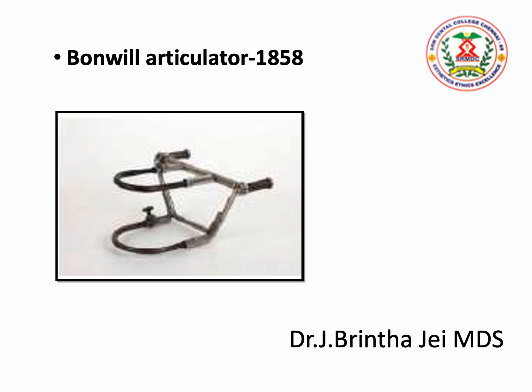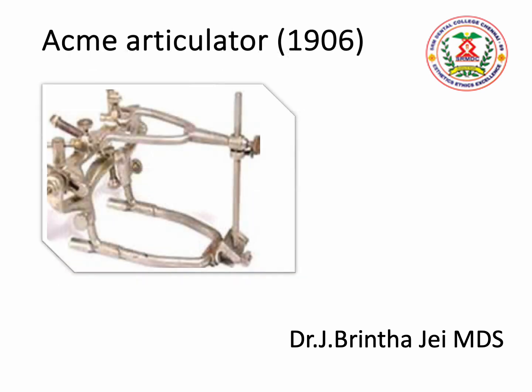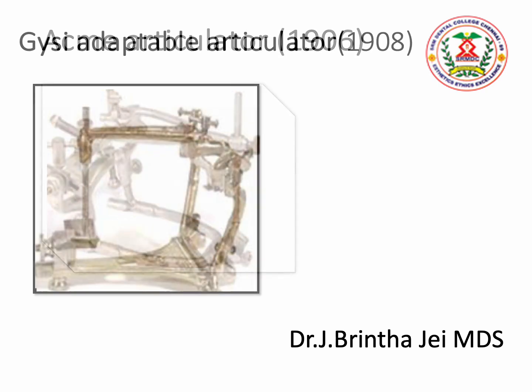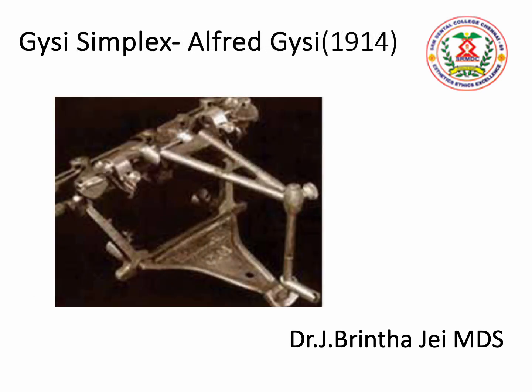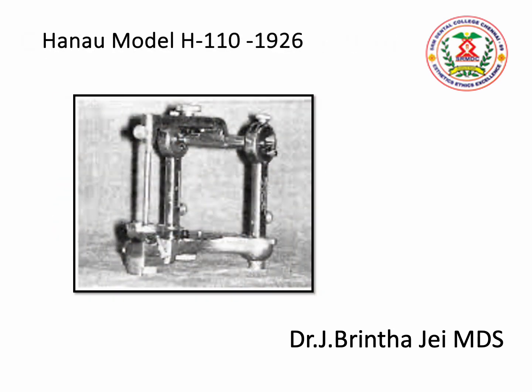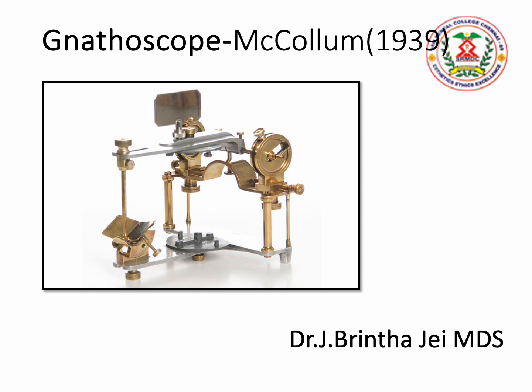Then the Bonwill articulator was introduced in the year 1858 based upon the Bonwill theory. Acme articulator was introduced in the year 1906. Gysi adaptable articulator in 1908. It was still modified as the Gysi simplex articulator in 1914. Hanau model was introduced in the year 1926. Gnathoscope by McCollum in the year 1939.